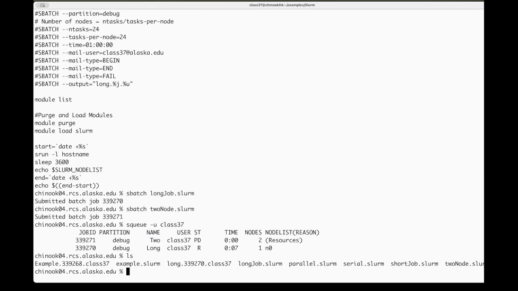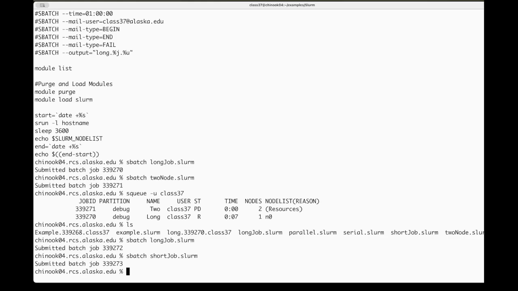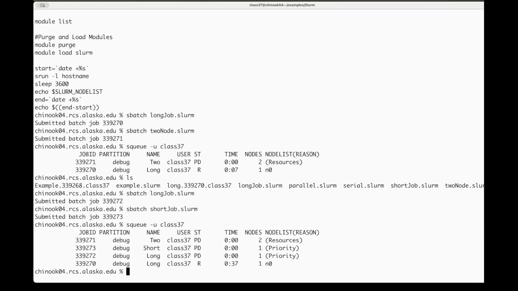And then I'm going to run long job again, and then a short job. And then I'm going to do squeue to look at what's going on. So all these things are currently waiting. They're trying to get some resources figured out. So the long job needs to wait for the 2-node job to finish up.